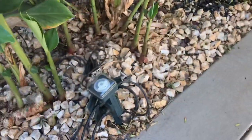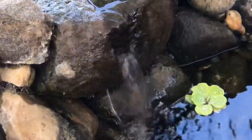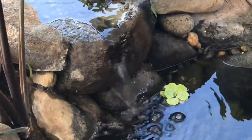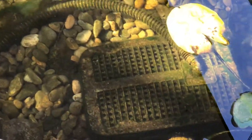So let's go ahead and turn off our filter by unplugging it first, and then we're gonna go ahead and detach the hose. I'll show you. We're gonna go up to our extension here and we're gonna unplug this side. As you can see, the waterfall here will slowly die down because we just unplugged it. And so now we know we can actually detach the hose from this all-in-one filter, and that's where we're gonna detach it, right down there at the base.